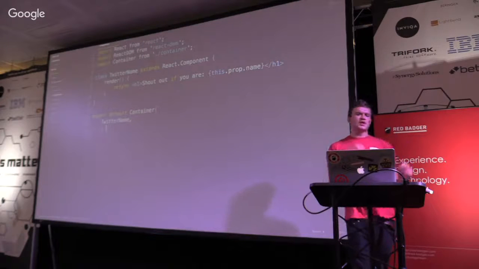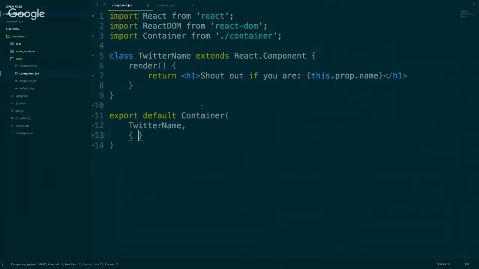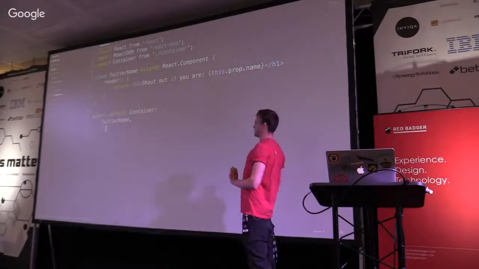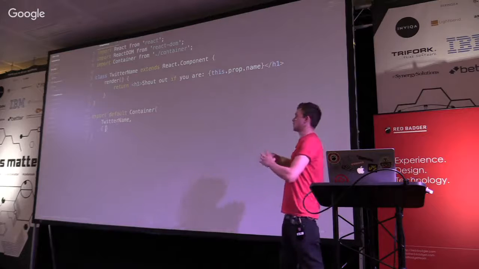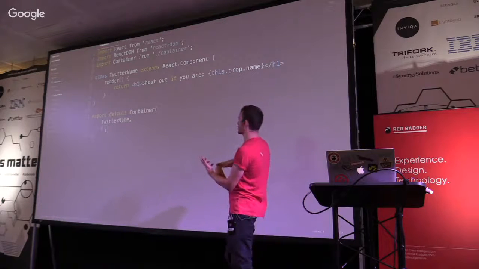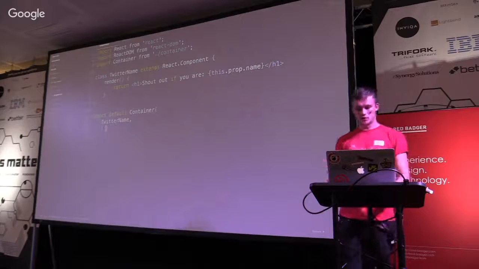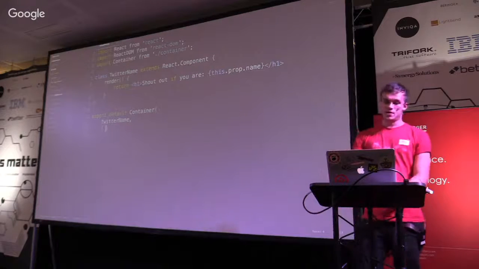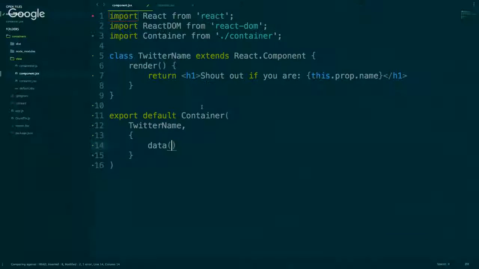So you can pass them multiple ways. The way that we do it at the BBC is we wrote our own container, which is a little bit more advanced than this. Sometimes you need the props in the container that's actually passed to the original component in the first place, so you can do this stuff as a function. But for now, just for demo purposes, I'll do it as a function anyway. We'll call it a data function.